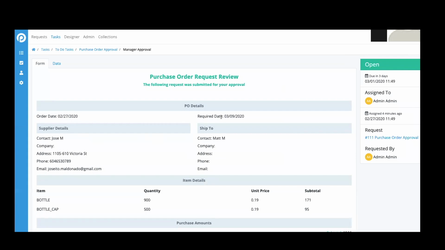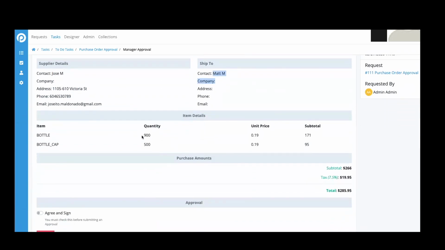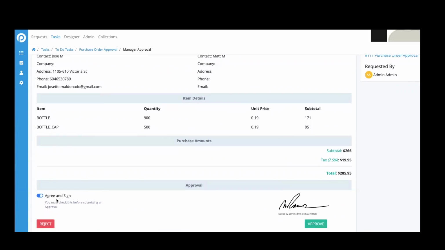So this is a very similar form, but it's a read-only version of the same information where the manager can basically just go over all the information that was punched in by the requester. Notice here we have our 900 and 500 units that we requested. And as mentioned, of course, this can go into a review loop and decide whether he wants to send it back or add some comments. But right now, let's just keep it forward. I'm going to go ahead and click on agree, and the manager will be able to send that forward.